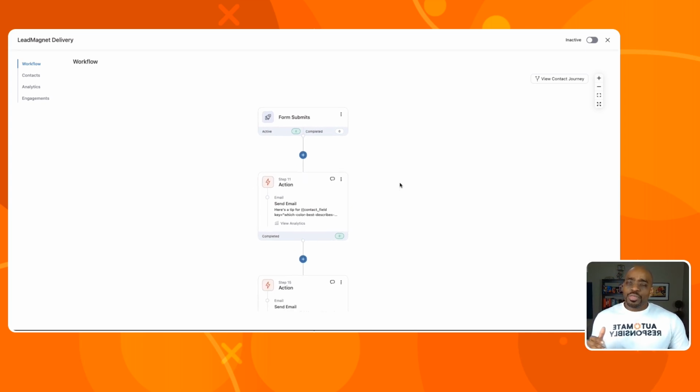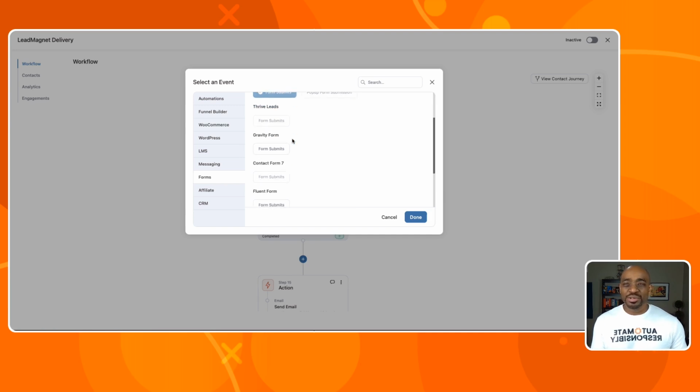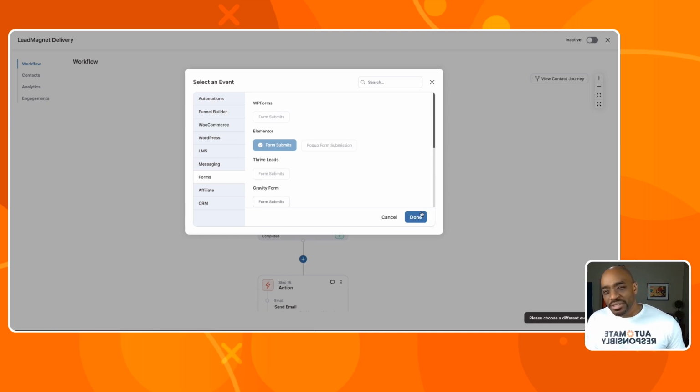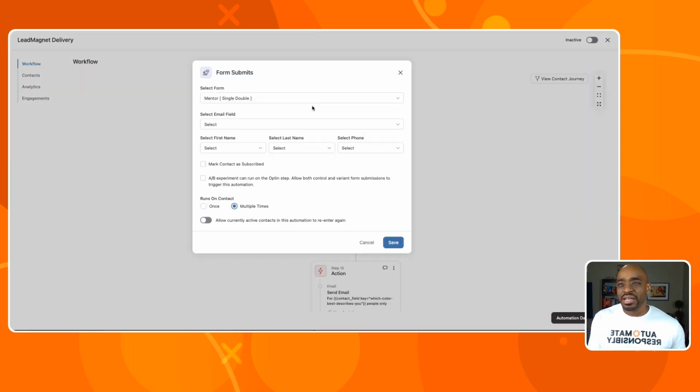All right, so starting with FunnelKit, you remember earlier I talked about I wanted to be able to use a form from another software or whatever. So you see I'm using Elementor. And when I did that, I was like, how do I get the data from the form? Like there's no fields when I select it. Look at this. This is it. If I select done, please choose a different event. I got rid of this form. But anyways, if I were to select done here, let me go to funnel builder form. It'll allow me to grab a form.